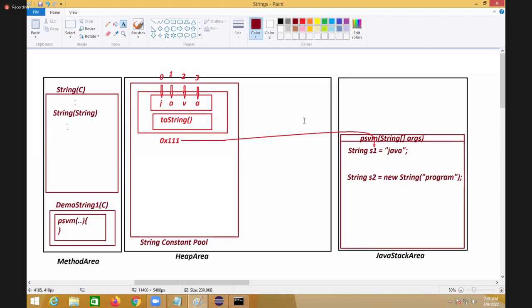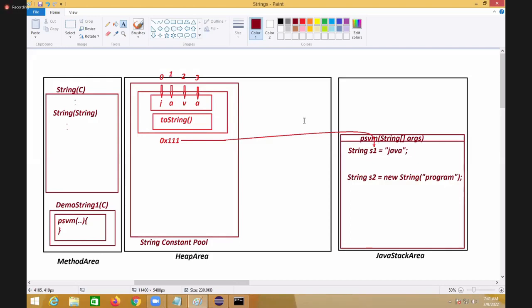I have given definitions already. I am speaking about address, I am speaking about object, I am speaking about a reference variable. You must have clarity, then only you can understand my class. Address different, memory different, variable different. Now there, S1 is the variable, the address is 0x111, and the memory is that box. So that is three locations, you have to imagine it.